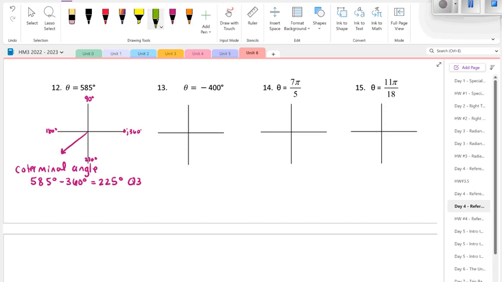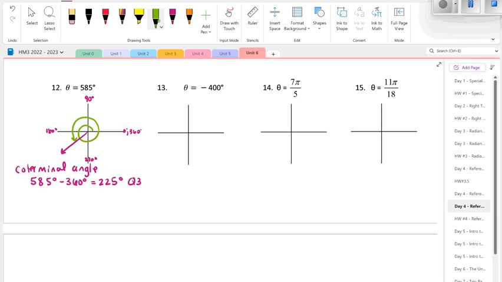And when we're drawing the angle in standard position, remember we're not drawing the coterminal angle, we're drawing the 585 degrees. So that's 360 plus 225 to get 585. So we have to go all the way around once. And so remember, if you start at the x-axis and go counterclockwise, that stands for a positive angle measurement. So that would be 360 degrees plus an extra 225. That gives me my angle of 585 degrees.